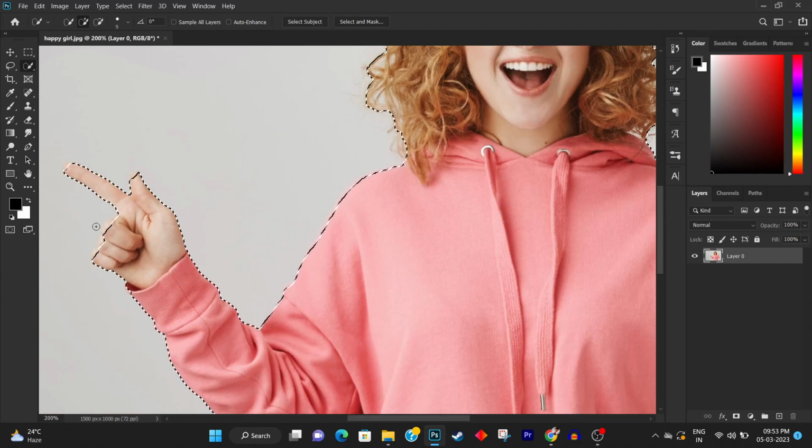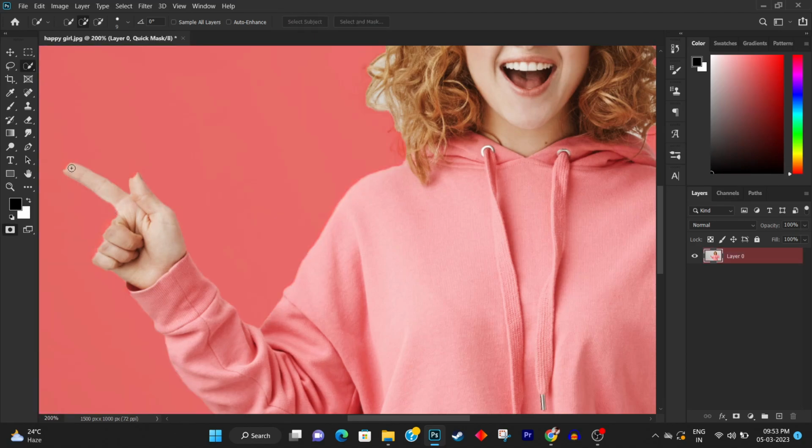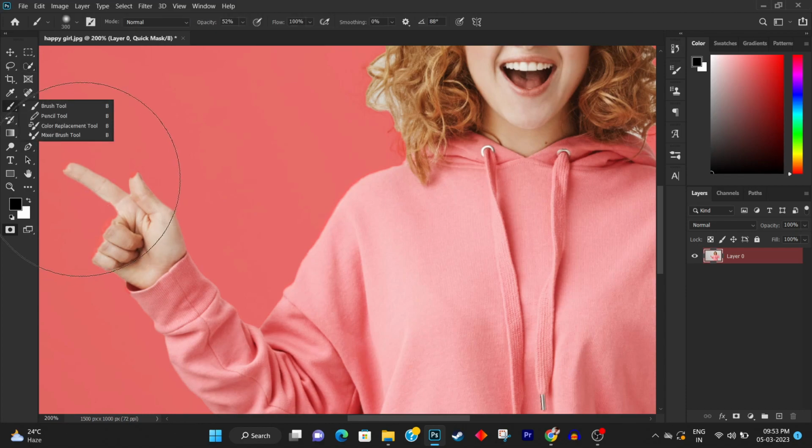If you zoom in, you can see that I missed the hair and maybe the corner of her hand. You can enter quick mask mode and use the brush tool, so anything that is in red will be hidden. And you don't want to spend too much time fine-tuning these areas just yet. See how the result looks after we apply the color, and if it looks good, then don't worry about it. If you need to refine it, then come back and refine it.